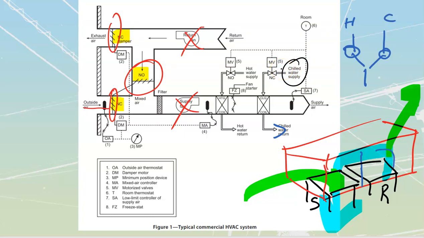Now, we have got a little bit of free chilling that we can get. Free chilling would be where it's in the wintertime, and I'm actually going to run that water outside to chill it down, but usually we're not trying to refrigerate in the winter. Usually we're trying to heat things up, whereas in the summer, we're going to be trying to refrigerate. We wouldn't want to take that water outside necessarily.